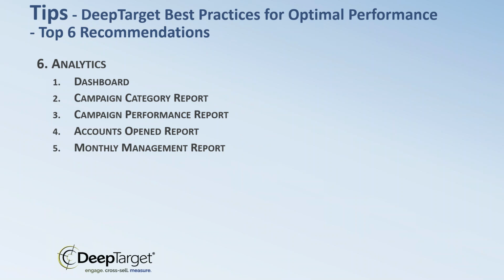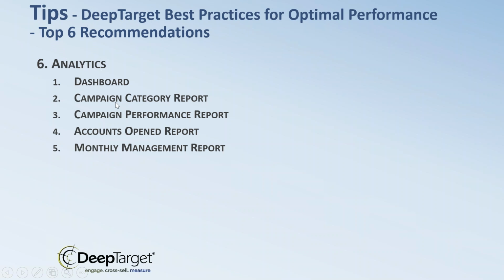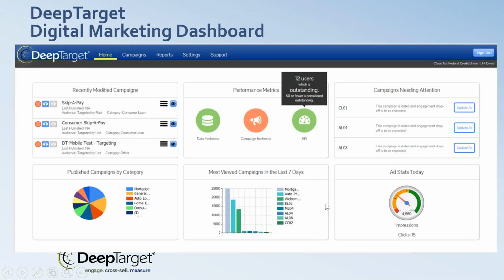So the ones that make us most excited. And I just want to remind everybody real quick about these, in fact, these 5: dashboard, campaign category, individual campaign performance report, accounts open, and monthly management. So here's our dashboard, and just as a reminder, this is our KEI, our key engagement indicator, but it's for your last calendar month. And it's a great way of seeing how many unique users it takes for you to get one click. So phenomenal responsiveness, and of course we have rankings, and I'll show you that at the end of the presentation today.